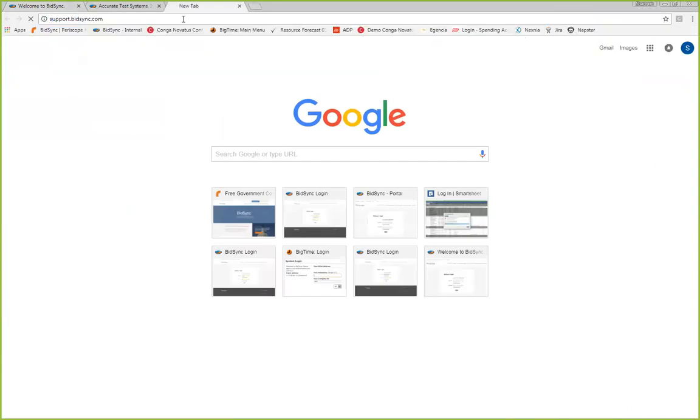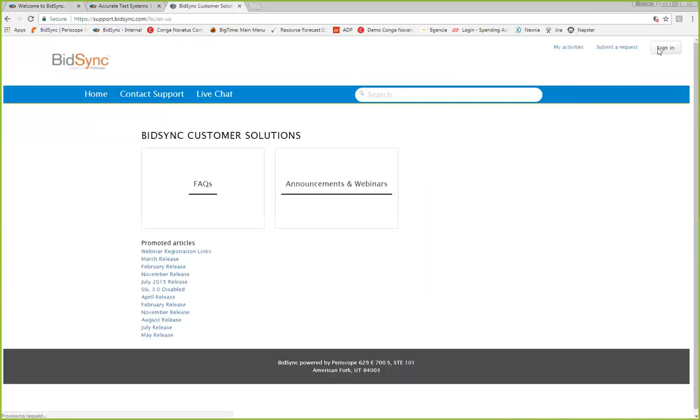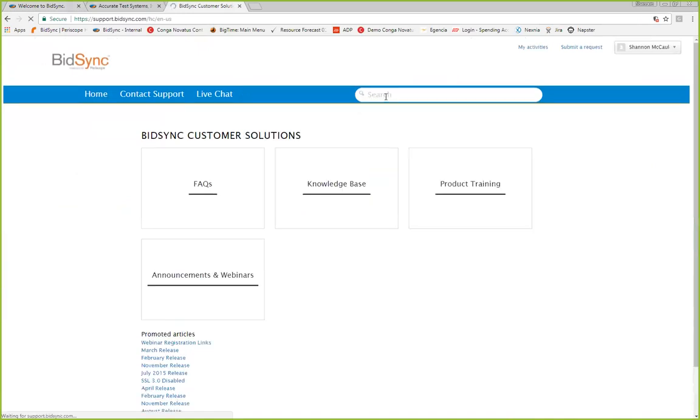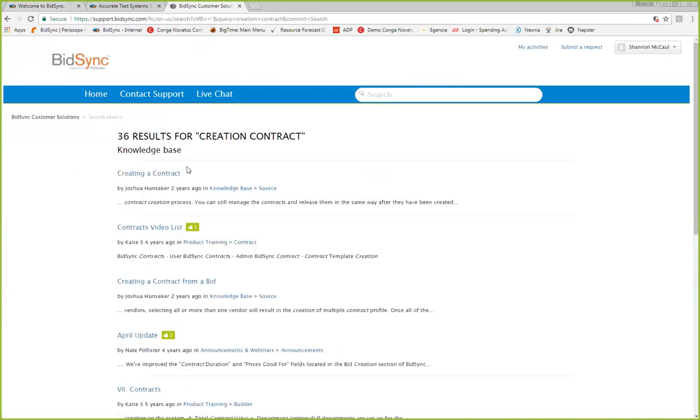As I mentioned on every training, you can come to the support portal and create a login if you haven't already done so. Once you log in, you'll have access to all the user manuals, and there are user manuals on creating a contract. Keep in mind that we have two different contract management tools.